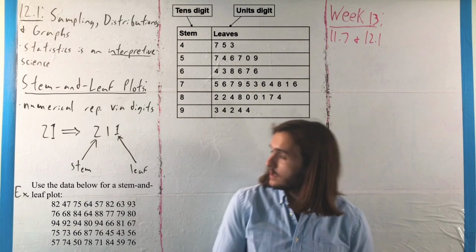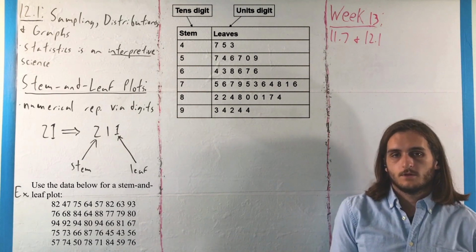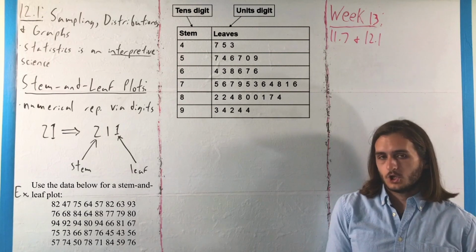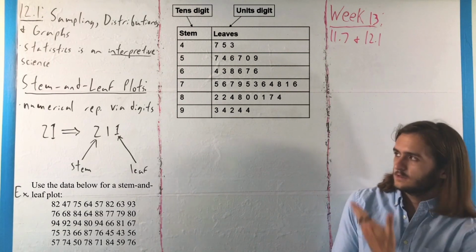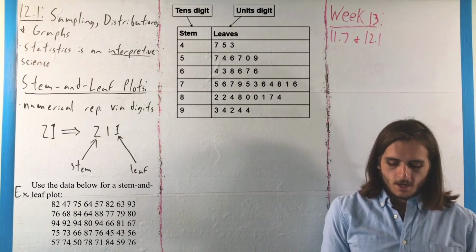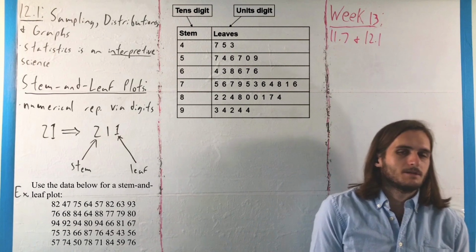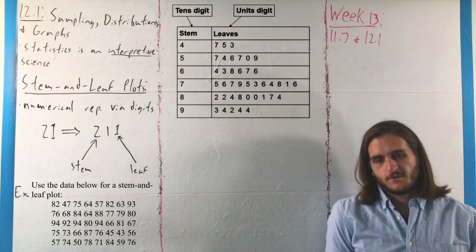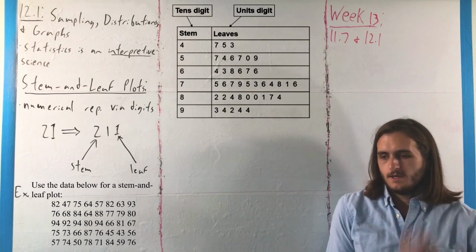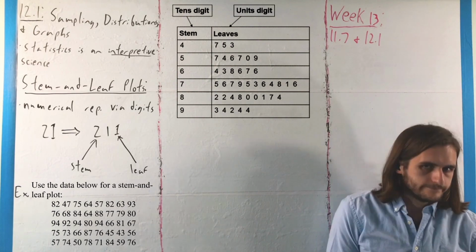Again, the idea is breaking the set down in terms of the tens digits and the units digits, to get a picture like this, which helps a little bit more for categorization. But I'm not a huge fan of stem and leaf plots because, I don't know, it's still a pile of numbers to me. I don't feel like you did anything particularly useful, but stats books tend to like them a lot, so I'm including it in here.